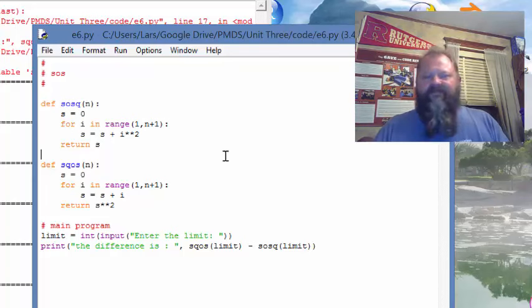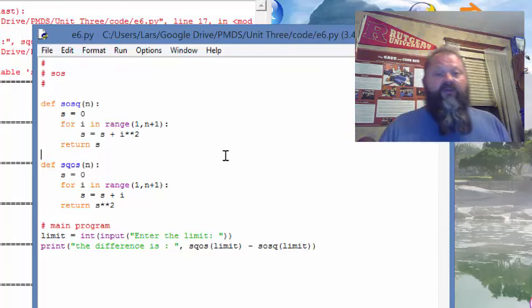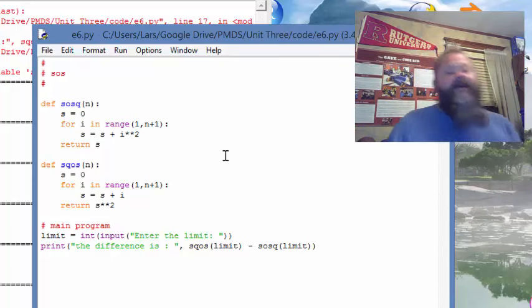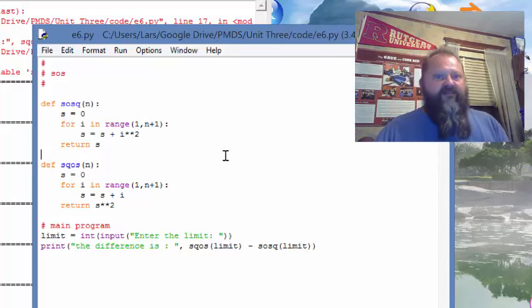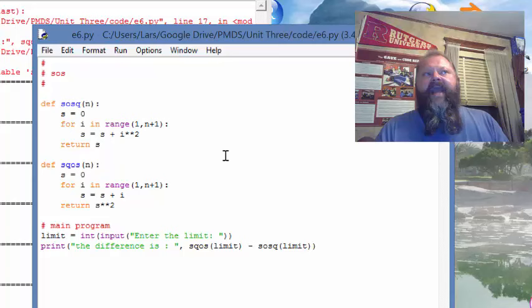Unit 3, 3-week process. Do functions this week. Do files next week. Do modularity the week after that. Actually, if you could, front load it a little more than that and try and set things up so you do modularity the weekend before that last week, because there's going to be 2 programming assignments, which we'll probably release over the weekend. And then you have to get ready for the quiz.